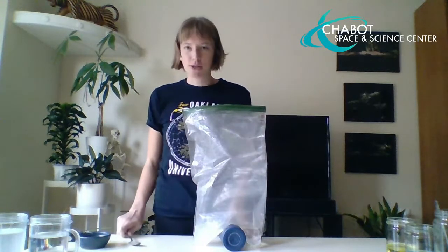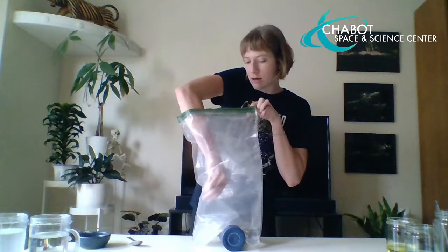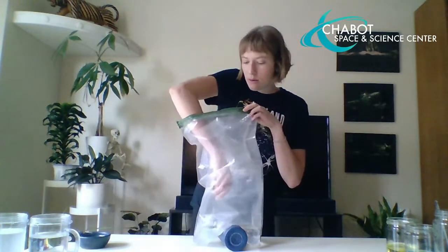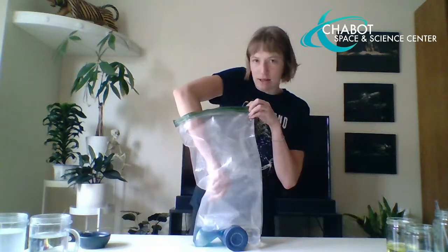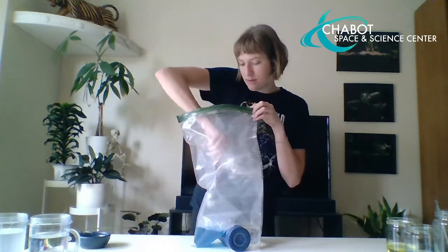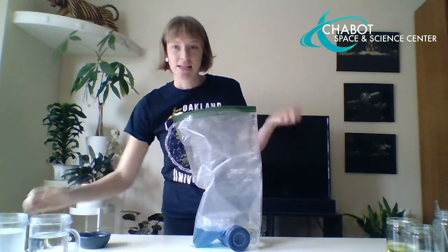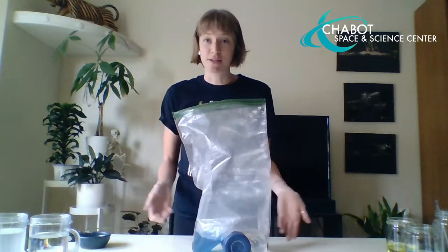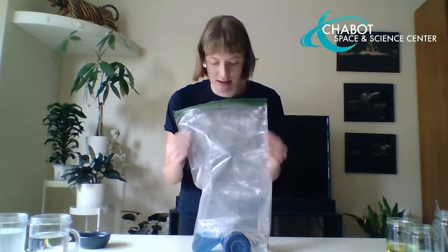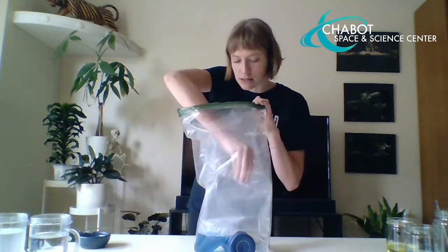All right, so now I have my two pockets, and I'm going to add some food coloring in this one, and this is where I'm going to need your help to make some observations of what you notice. So I've got regular water on one side, and I've got this water that I've mixed an ingredient in on the other. And what I'm going to do next is simply lift it up off of this bag, and I'd like your help to make some observations of what you notice between these two different pockets of water. And I'll actually add some yellow into this one so we can see.